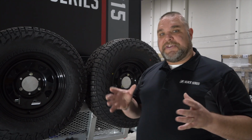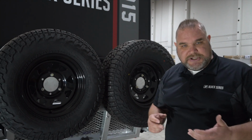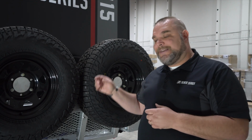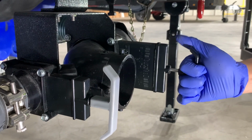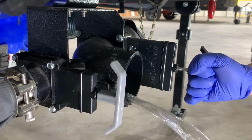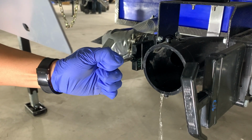So right now I'm going to be starting here at the back of our HQ15, our Black Series HQ model. What you're going to want to do is make sure that you are at a proper sewage receptacle so you can dump your tanks. You want to make sure that your black and your gray tanks have been dumped and cleared out. So that's one of the first things we're going to do.